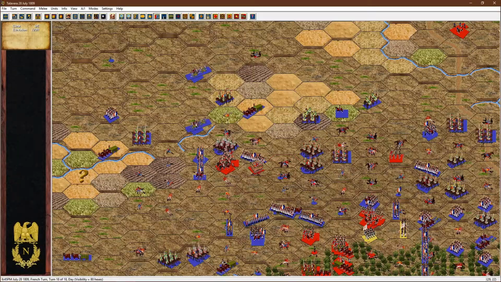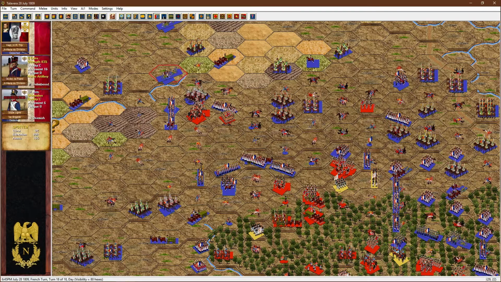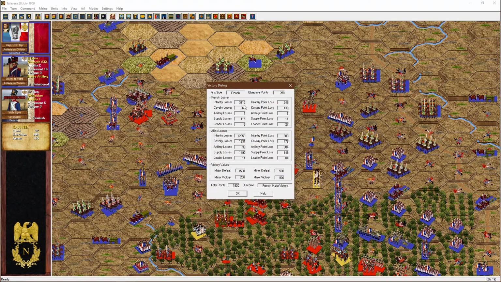As always, going to start up here, and it's basically numbers now. I'm going to take as many of them as I can during this turn. My troops are in good order. I haven't lost too many. If I come up here and have a look at what we're actually on, lost 3,000 men, 360 cavalry, 1 artillery piece, lost some supplies, and 3 leaders.